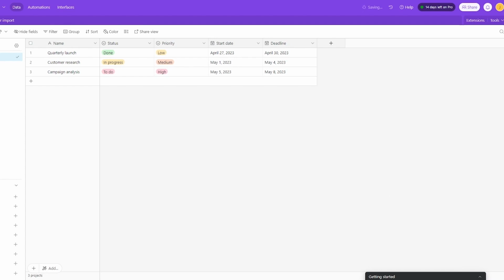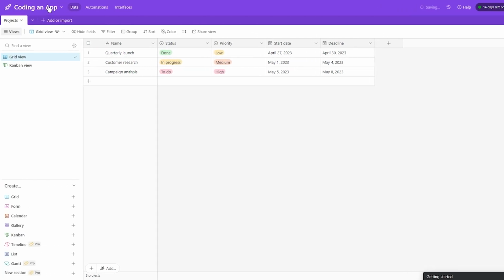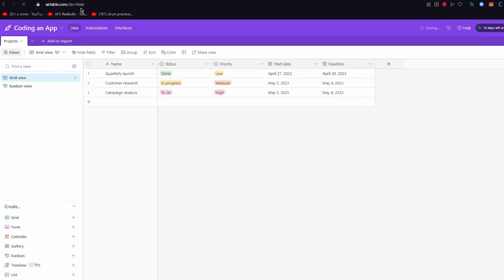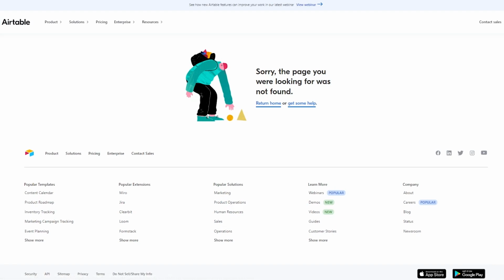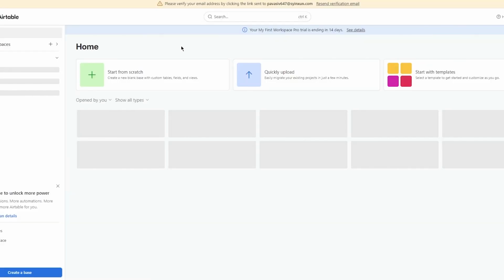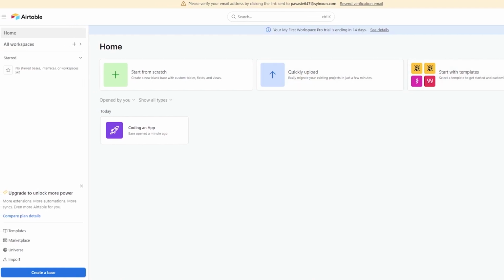Now, once obviously we've discussed all that, it's gonna basically bring you over here. Now, it brings you directly into your main table. Now, what I want to do is I don't want to be here right now. I want to go ahead and discuss it from the basics. So here I am on my Airtable main page. Okay, now in the main page, obviously, this is the home page. Now, in the home page, basically, it gives you all this stuff.